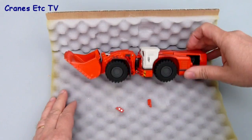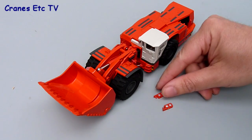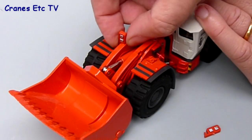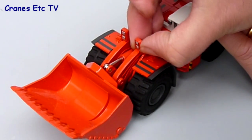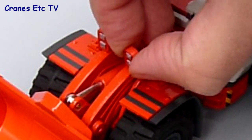The only parts separate from the model are two headlight clusters which have to be fitted, and fitting them is straightforward enough. There are no instructions but it's very easy — just clip them onto each of the front loader arms and they push into place, quite secure when fitted. Just pop them in and straighten them up a little and the job's done.